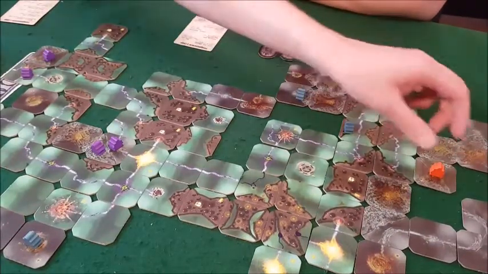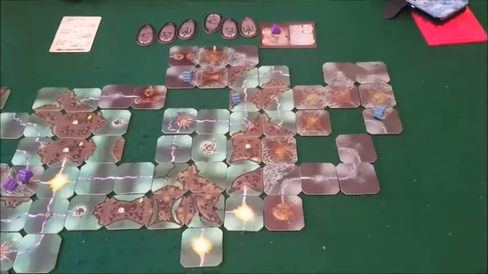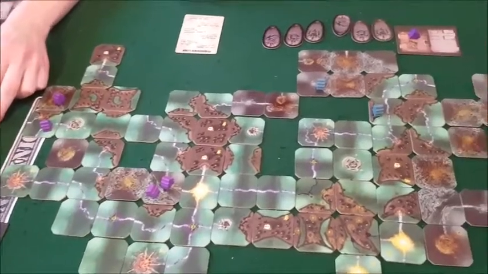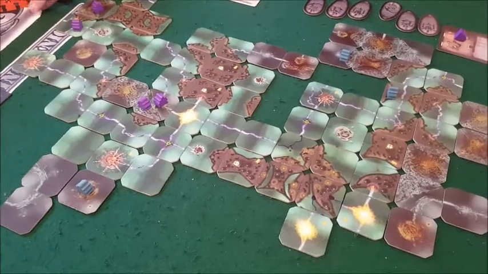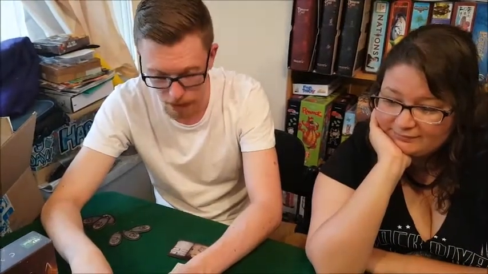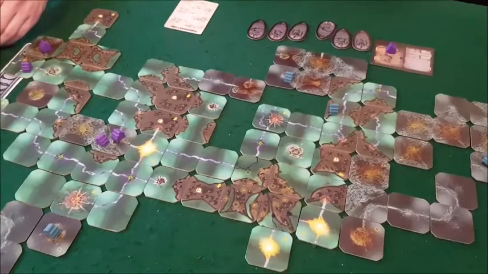Okay, so we finished off the game. As you can see, here is a full view of the landscape of Carcosa. So, the results were as follows. In third place was Carla with 26. Second place was John with 33. And me in first place with 50 points.